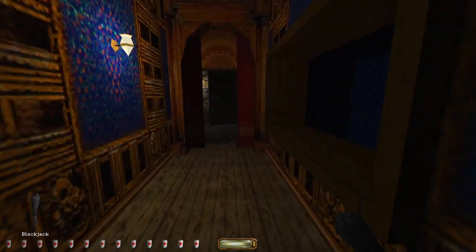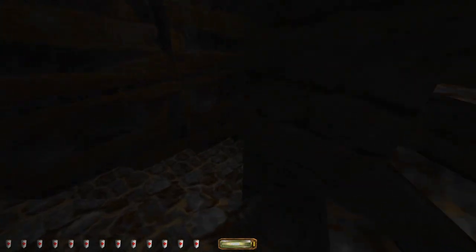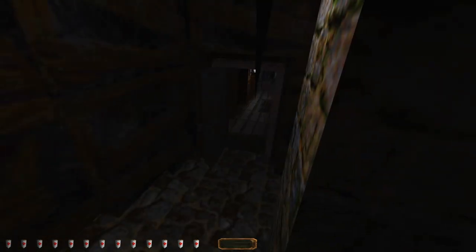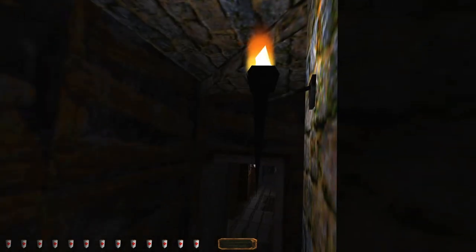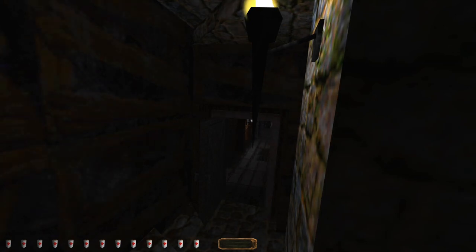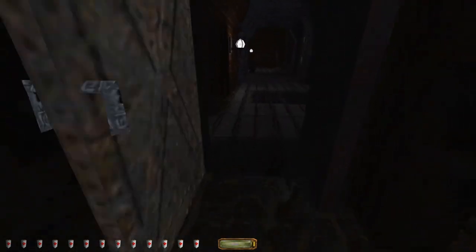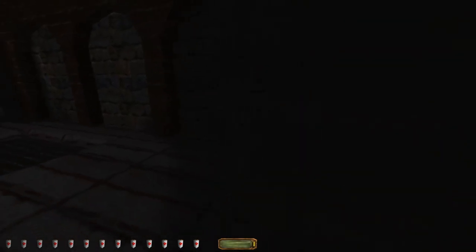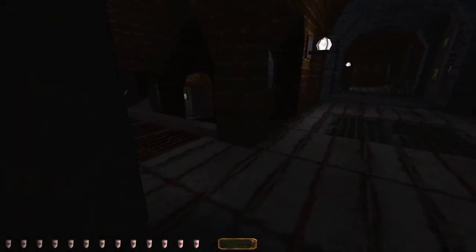To the drama. This torch might be worth putting out. I can't really see what's going on. I say sit in that dark corner, but no, there's stuff in that dark corner.